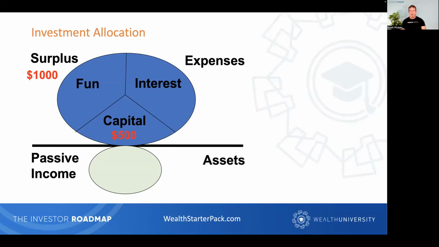So maybe you allocate $500 towards investing in assets, $250 towards fund, and $250 towards your interest and your expenses. Over time, you're going to build up your assets, and that's going to pay your passive income. Ideally, you want to get to the point where your passive income is paying your expenses and you're literally free. It's a simple little thing I learned from Hannes Dreyer. He called it the Mercedes principle, but it's just about keeping it easy, where you don't have to wait till you're 65. You can live life every day and enjoy it, but ultimately get to your objective.